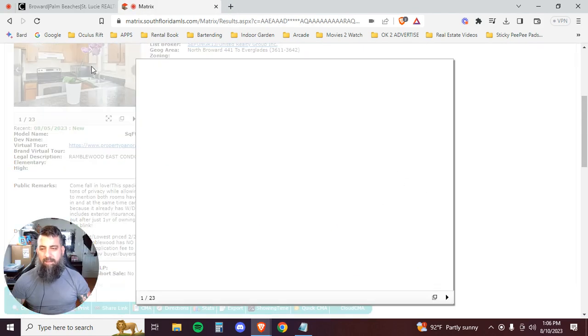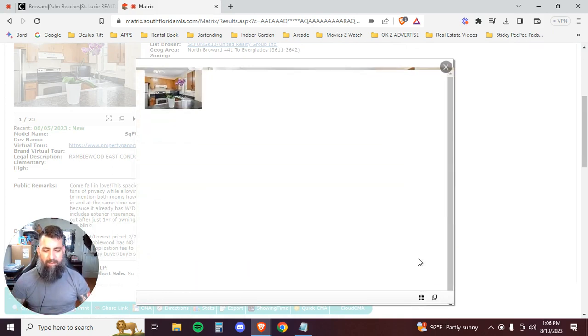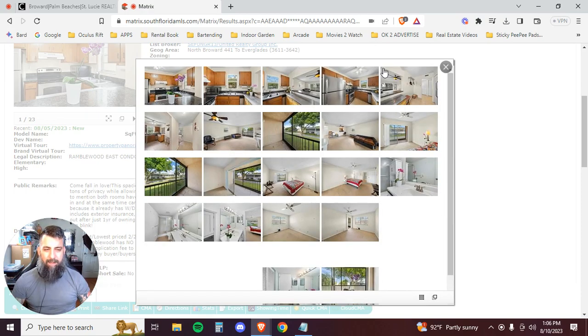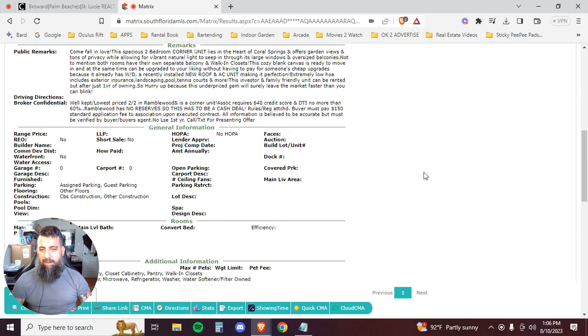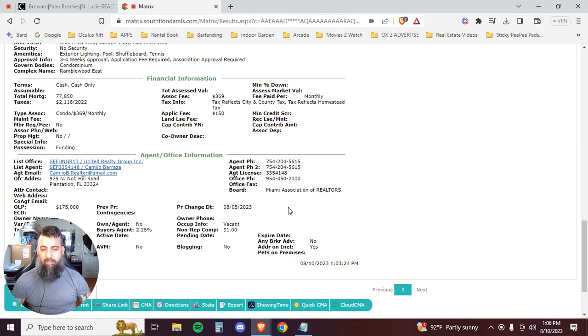Now this sheet, obviously, guys, you can click on the photos. We're not going to dig into the photos. That's going to be a separate video in itself. And you can click like scattered view or like a panel view, and all that kind of good things. Now we're going to go all the way to the bottom. All the way to the bottom shows you the listing agent's information, the office address, phone numbers, all that kind of cool stuff, emails as well, commissions here, original listing price, so on and so forth.